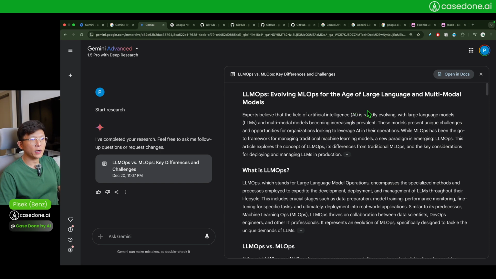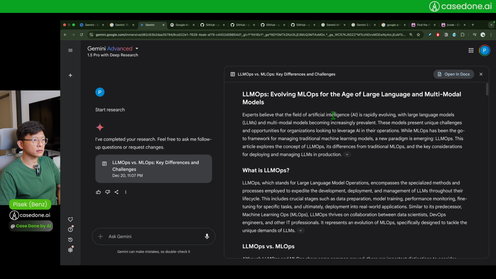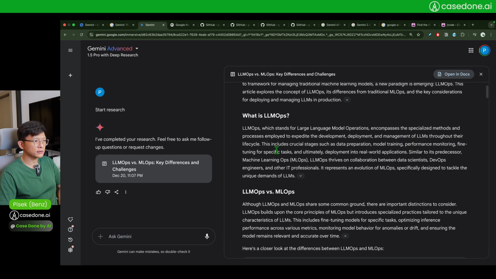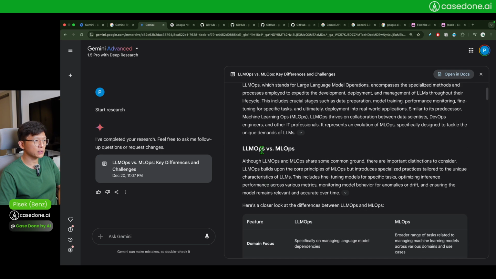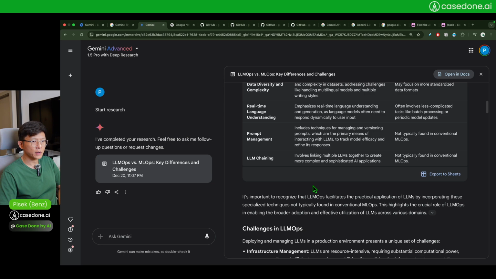All right, my report is done here. LLM Ops, evolving MLOps for the age of large language models and multimodal models. Okay, before I actually read through, it has paragraphs and headings. What's LLM Ops? LLM Ops versus MLOps.